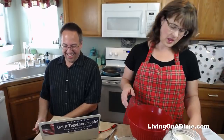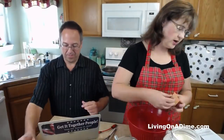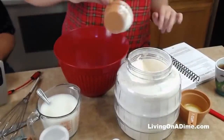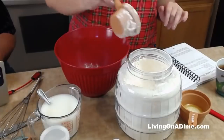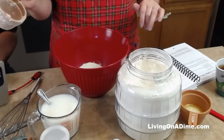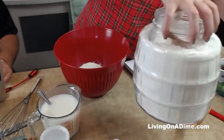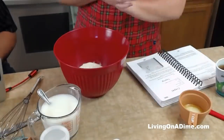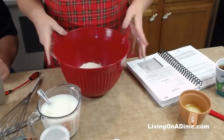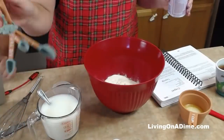All right. Okay, so you want to mix all your dry ingredients first. So we got our flour. Now, to adjust this for savory crepes, I'm making savory crepes first. All you do is leave out the vanilla and sugar to make it savory to start with. Okay. So we have our baking powder.